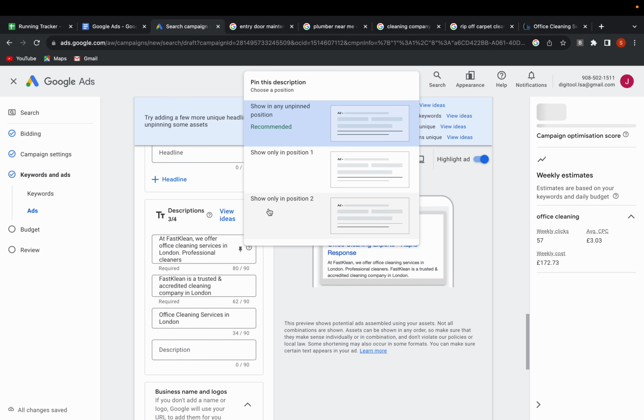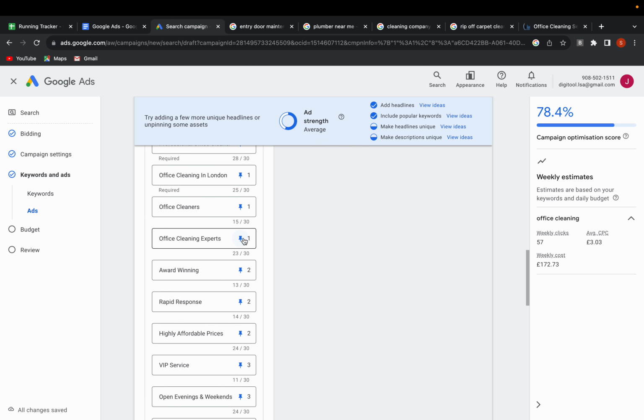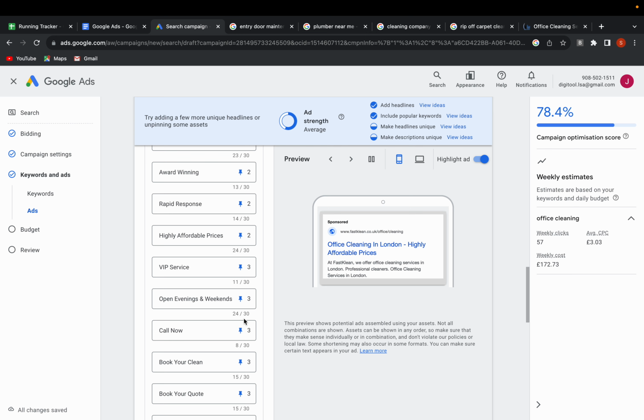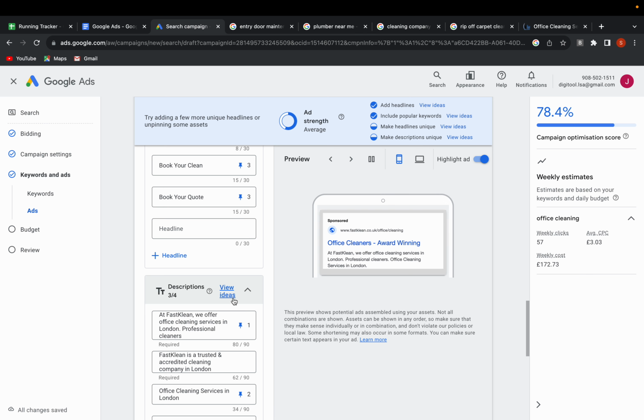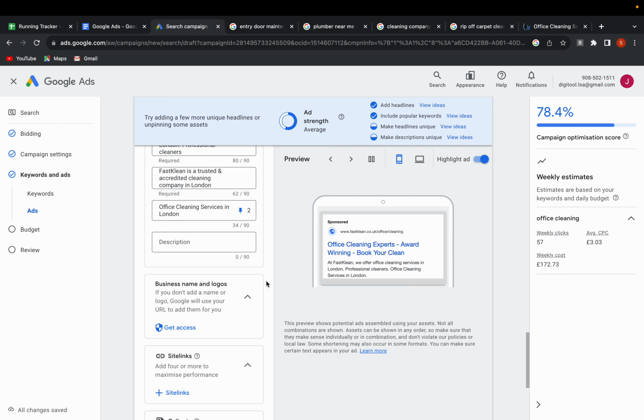One thing that I will say is that just because you pin things in a certain way doesn't mean that it'll all get shown. So if you've got 3 headlines pinned, don't think that 3 headlines are going to show in your ad. Sometimes they will, but depending on the search that's been done, how many ads are on the page, the device it's been done from and the screen size, sometimes you'll get 3 headlines that will show, sometimes just 2 headlines, sometimes 1 description, sometimes 2 descriptions. It really varies. It just depends, and you'll have no control over it. You can't do anything to control it.